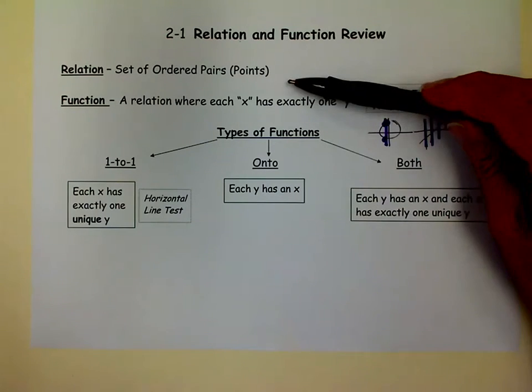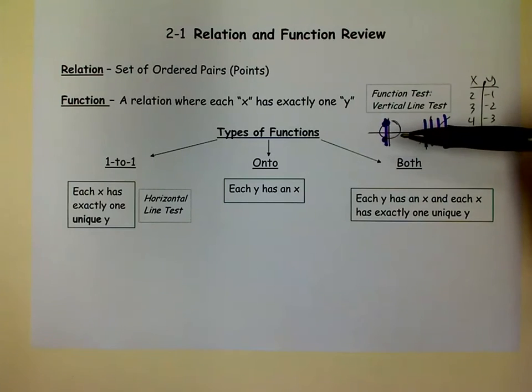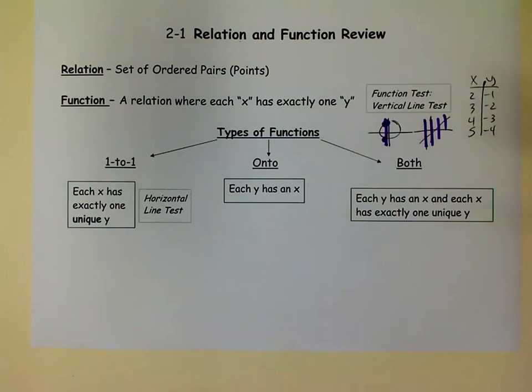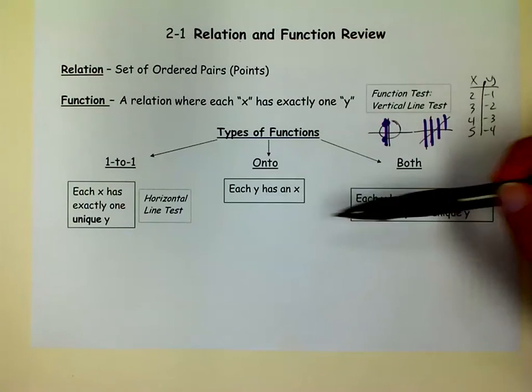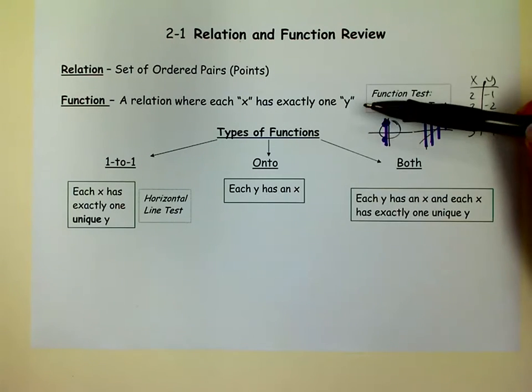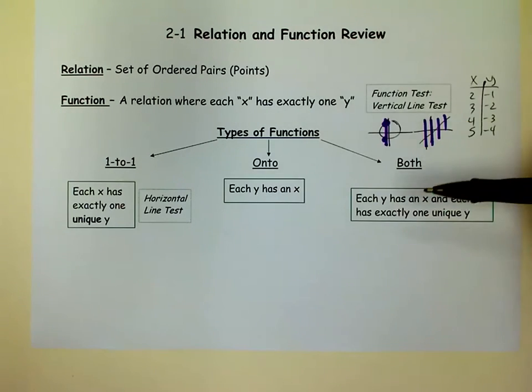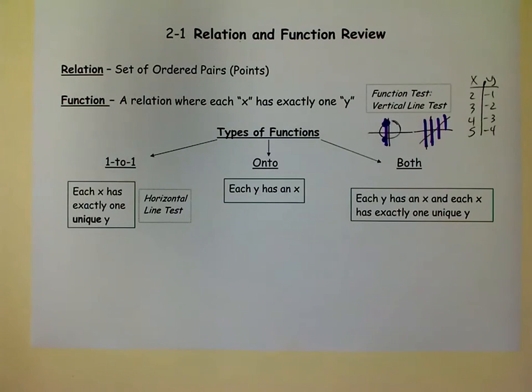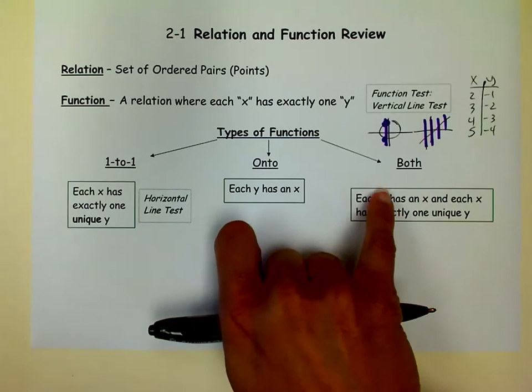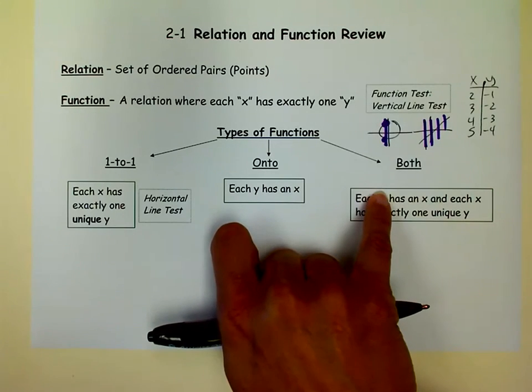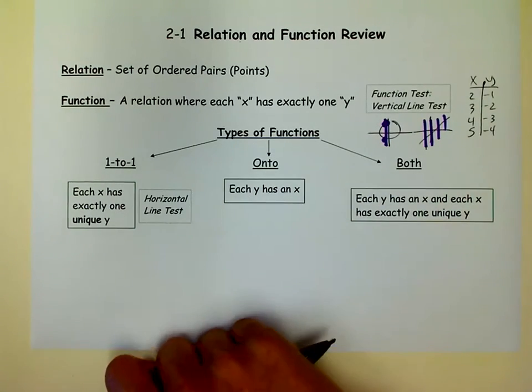It's still a relation. It's still a set of points a certain distance from a center, but it is not a function. So the next step is they are going to ask you what type of function it is. Before you figure out what type it is, you have to know if it's a function. If it's not a function, then you don't have to do which type. There are two types of functions in this book, and it can be both.